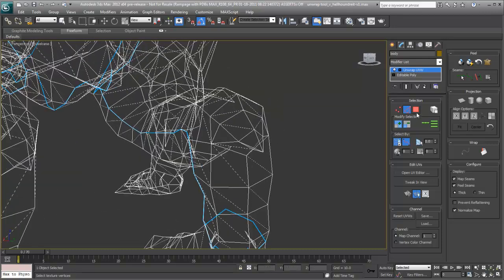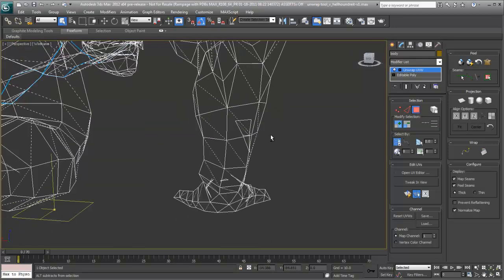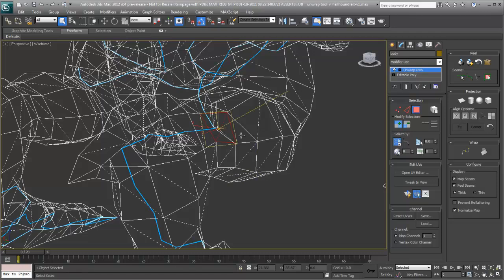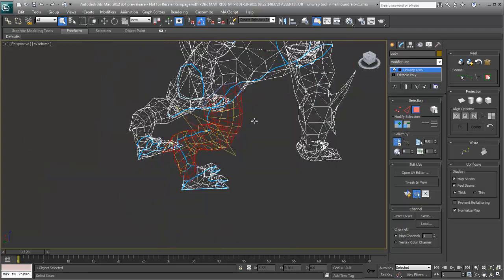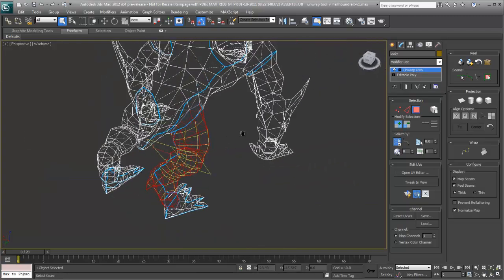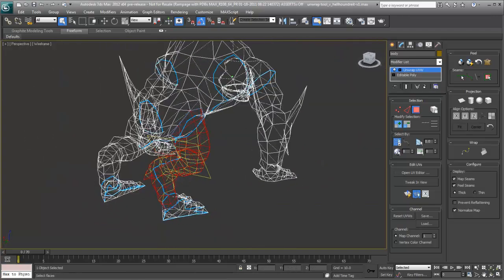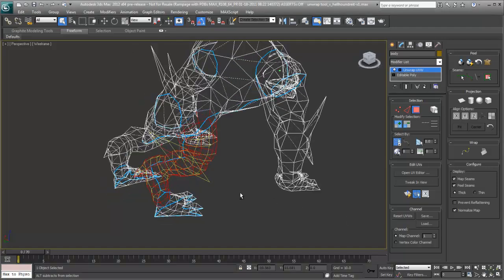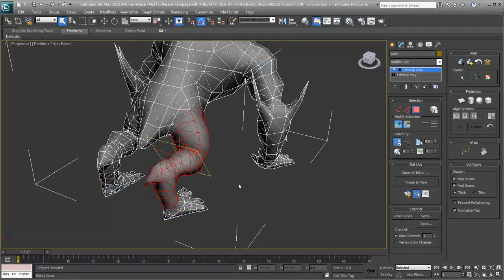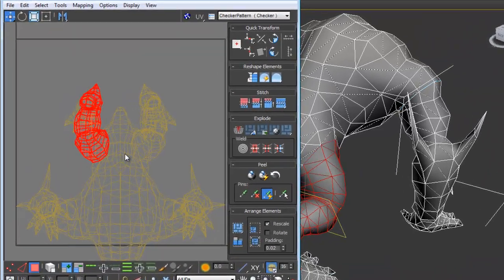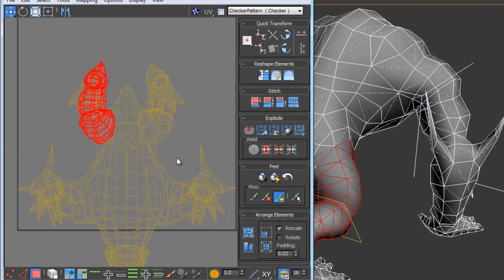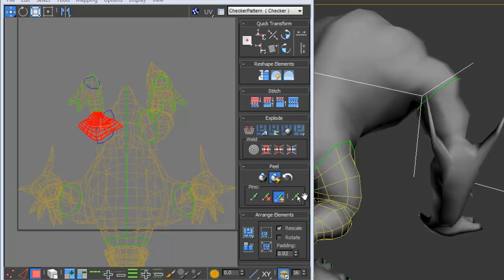And we're going to go ahead and use this leg cluster to peel it apart. So I've just selected one UV, and we're going to go ahead and expand the selection. So I'll go ahead and turn on shaded mode here, and we'll open up the UV editor. And you can see there's our leg right there. So we'll go ahead and enter peel mode. And you can see that it peels immediately.